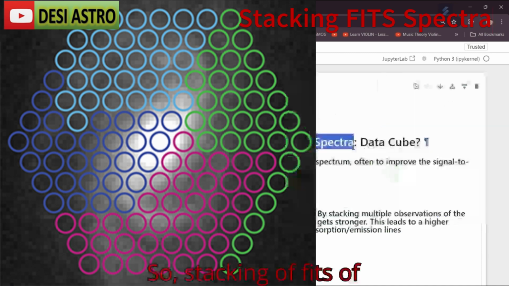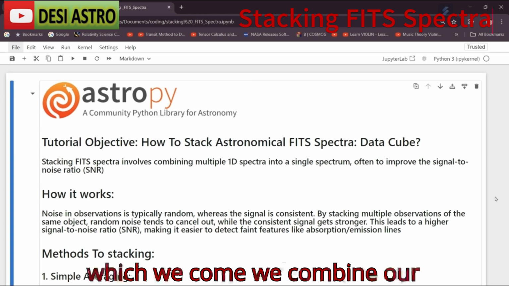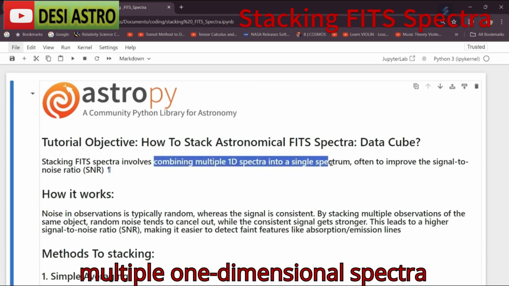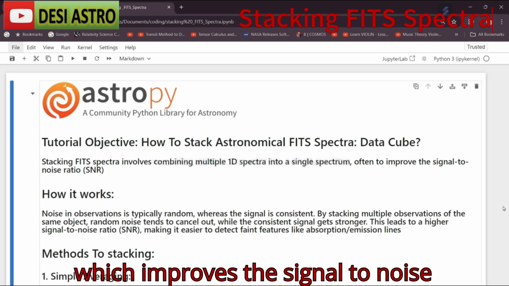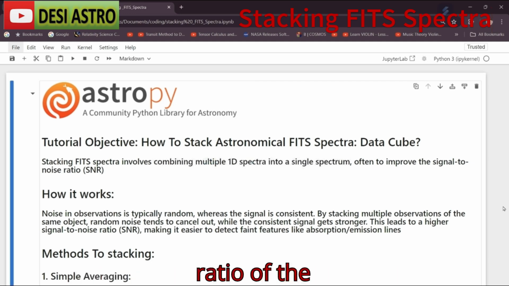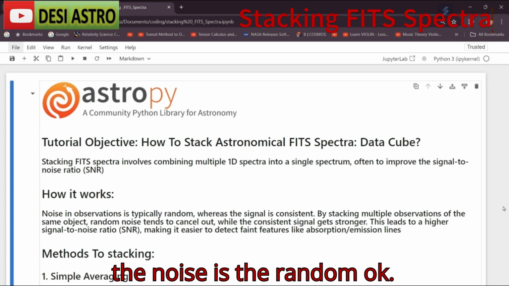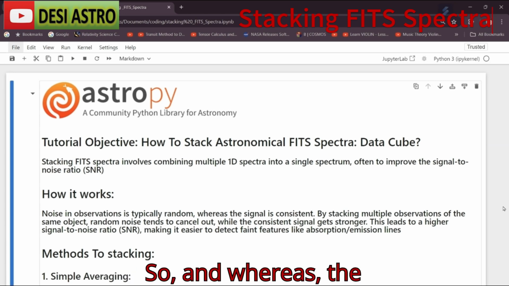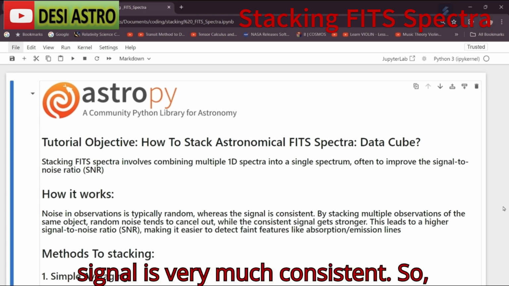Stacking FITS spectra is a technique in which we combine multiple one-dimensional spectra into a single spectrum, which improves the signal-to-noise ratio. How does it work? In astronomical observation, the noise is random, whereas the signal is very consistent.